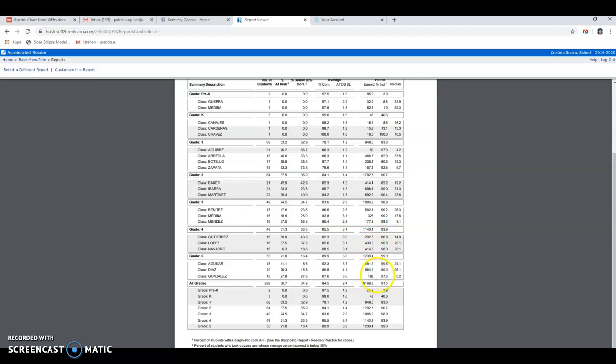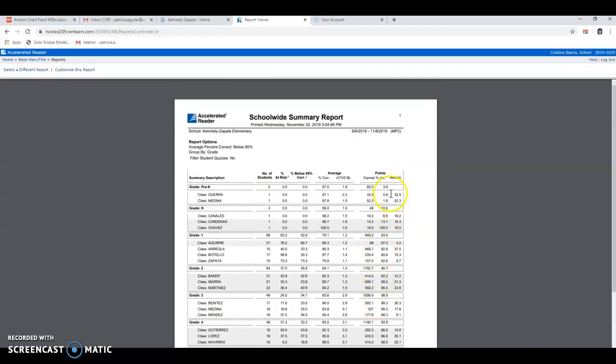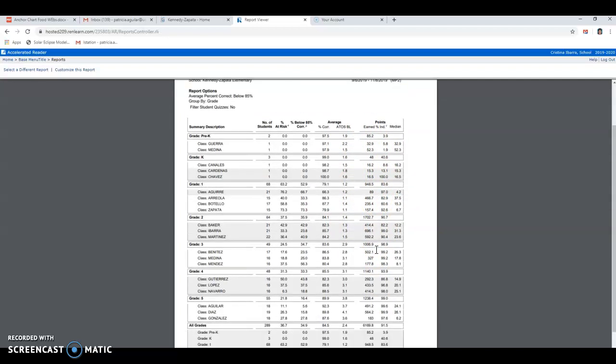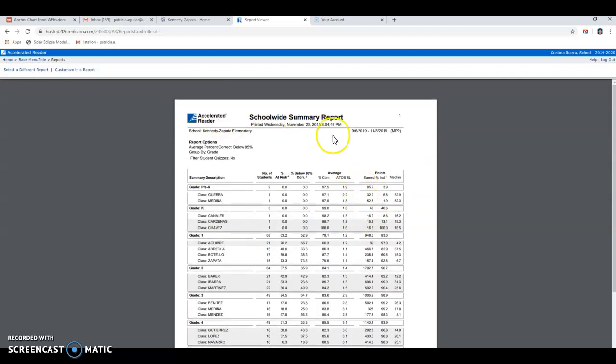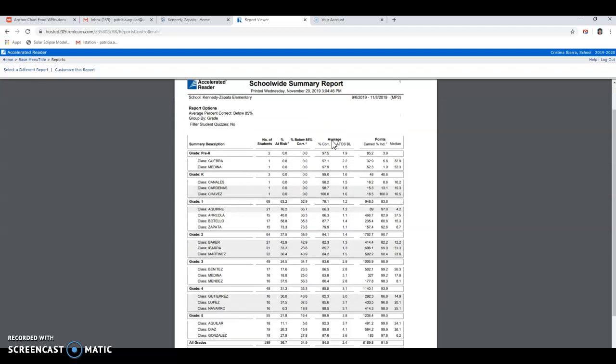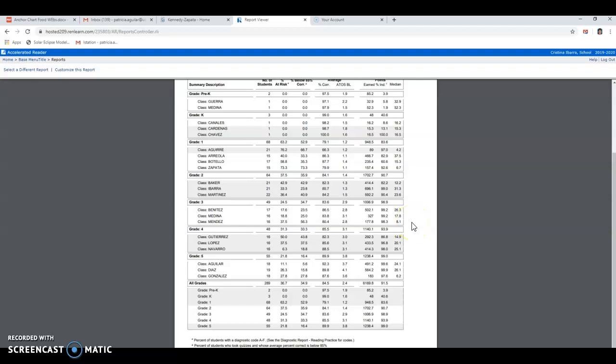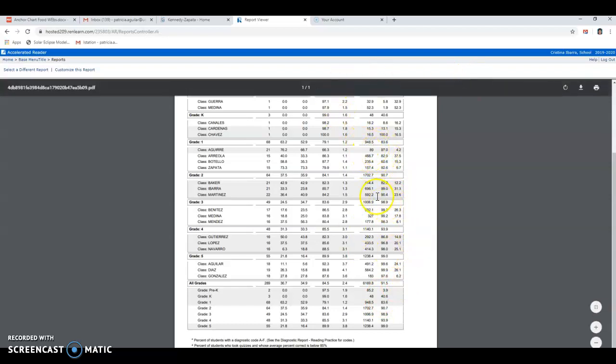Fifth grade, Miss Gonzalez seems to be struggling the most here. But overall, my main concern right now is first grade. So I will definitely meet up with them, take some book suggestions, have a meeting about fixing this. So this is an AR, school-wide summary report. This is an analysis of the classes. So based on this report, I will definitely not just look at this report to see, oh, well, look who's in the lead, who's not in the lead, but how can I help? How can we help Miss Aguirre? How can we help Miss Baker bring up her average? How can I help Miss Mendez bring up her numbers as well?